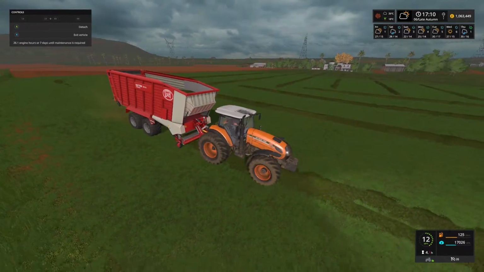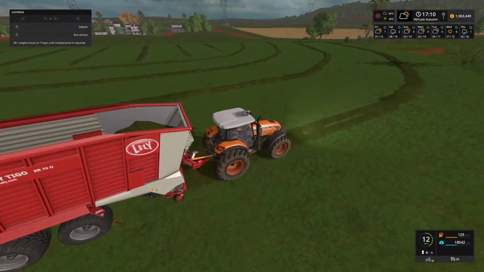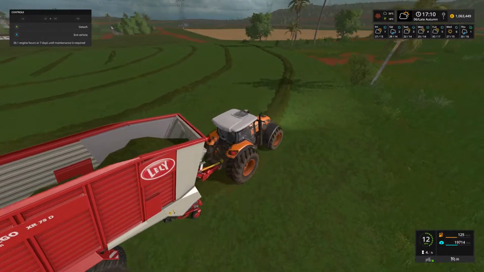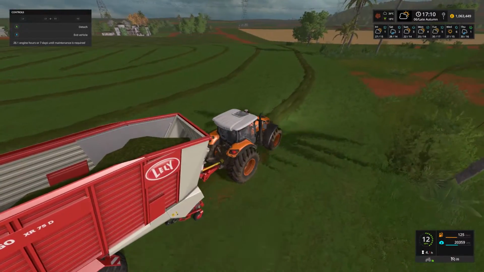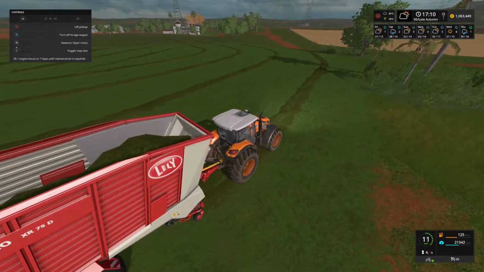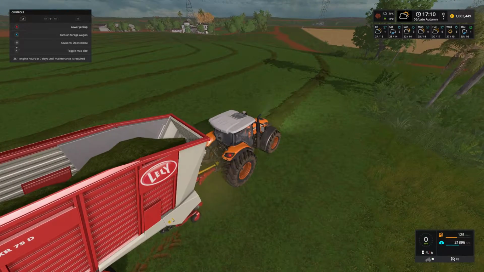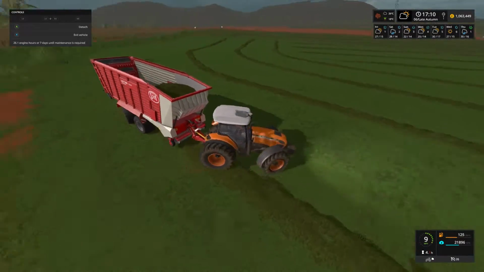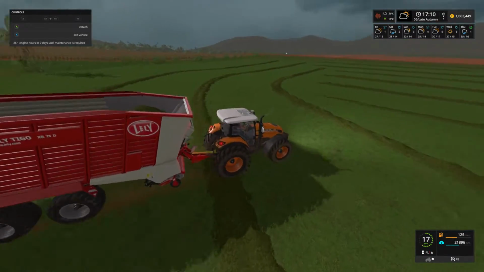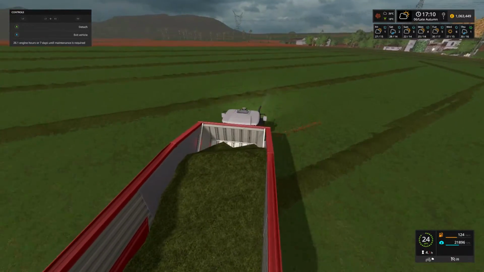So yeah, if we say you've got 50% of the trailer, which is 47, 48%, 49, there we go, 50%, 51, call that 52%, lift the pickup, turn it off. I'd say that will do us for the time being. It's nearly 22,000 litres of grass in there.